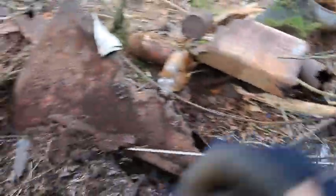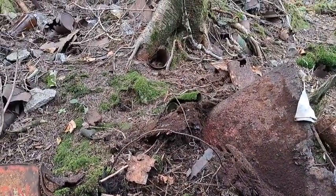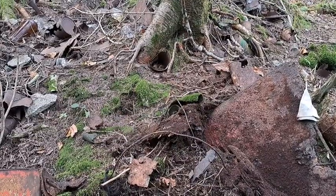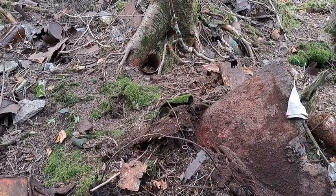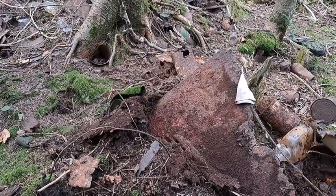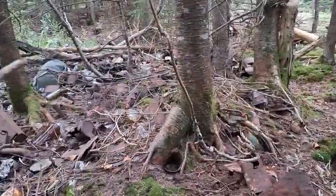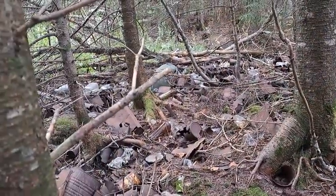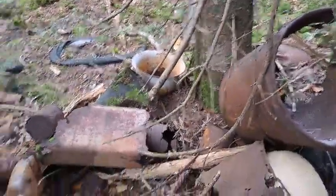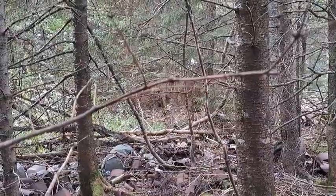We're getting a few finds out of here. All in all it wasn't too bad. I don't expect to find any real stunners here — no complete cork tops yet, so I don't know what that means. Might be worth coming back in the future when I've got more time to do some more digging around. But for now I think I might just get out of here. That was a good way to finish it off with that nice little embossed bottle. Over and out for now — catch you on the flip side.